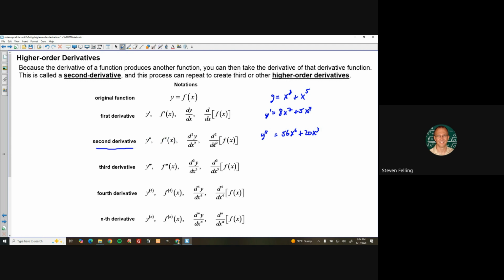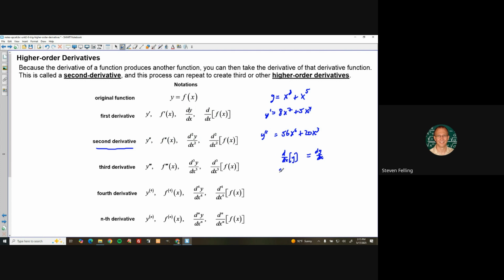If you want to show a derivative operator, the d dx becomes d squared dx squared. It means to take the second derivative of this function. Right? Or you can write it this way. The result is dy dx. This is written d squared y dx squared. Why is the square here instead of here? Because if you imagine that you're taking, I'll use y, if I took the derivative operator and applied it to y, the result of that would be dy dx, because this just moves to the top of the fraction since it's a multiplier.